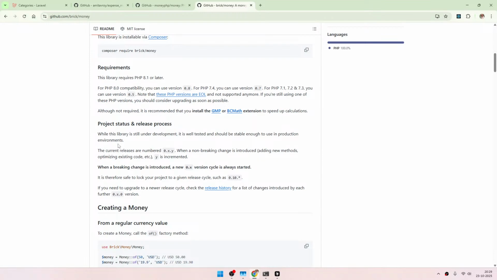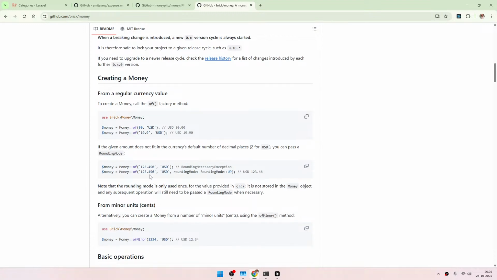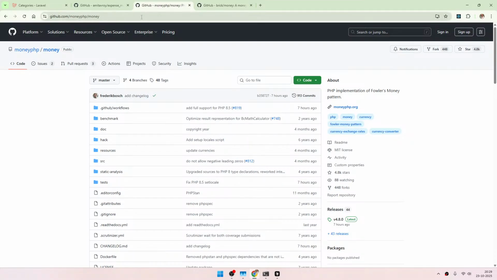Requirement. What does it do? Money of 50 USD, it gives this 19.9. It gives this money of this. It gives USD. Rounding mode is rounding mode UP. Okay, got it.